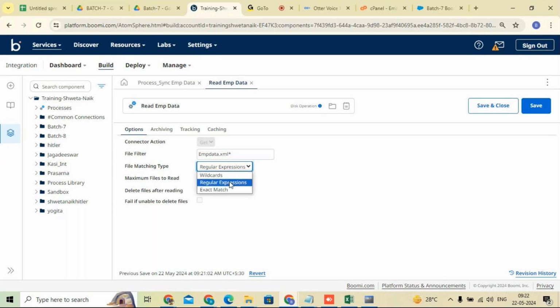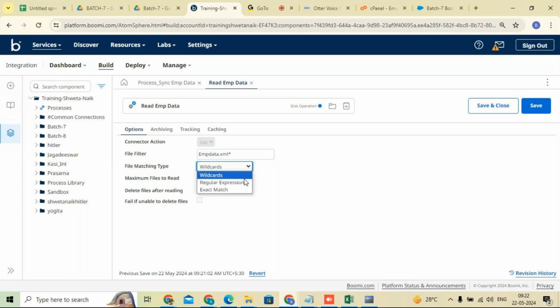By default, we can go with the wildcards only. Wildcard means whatever you specify in the file filter is going to be taken.